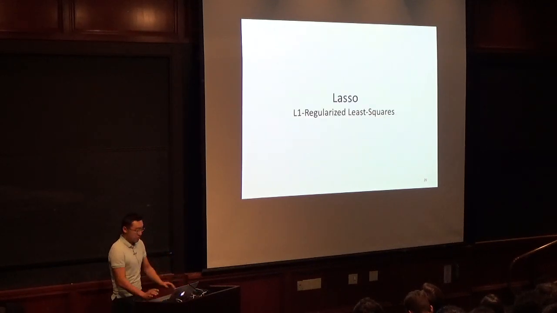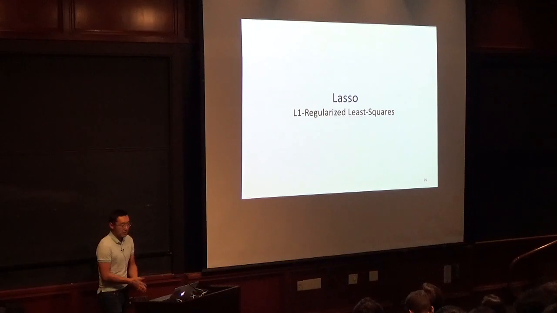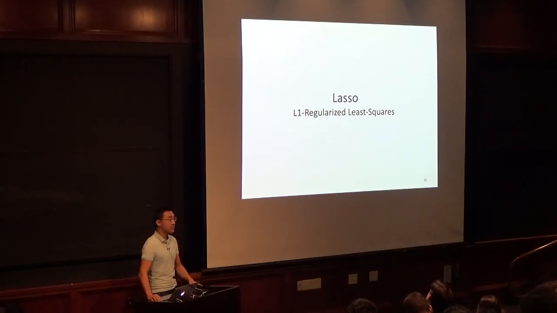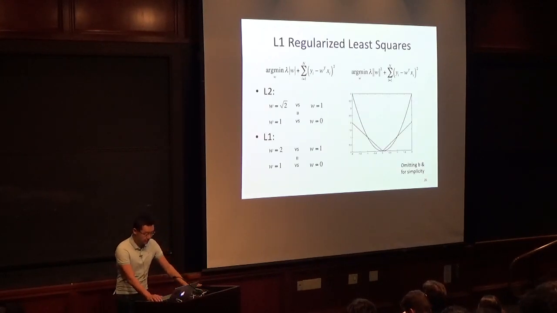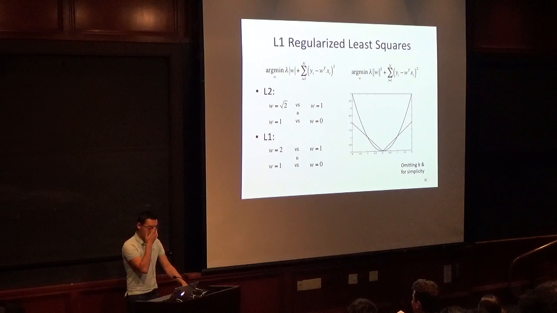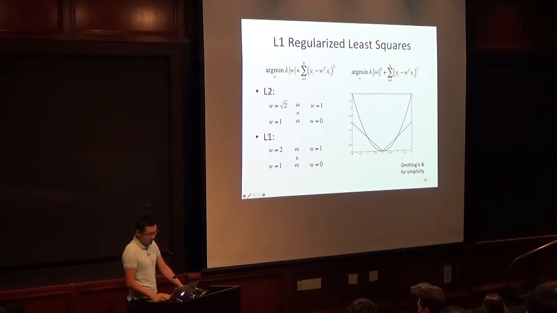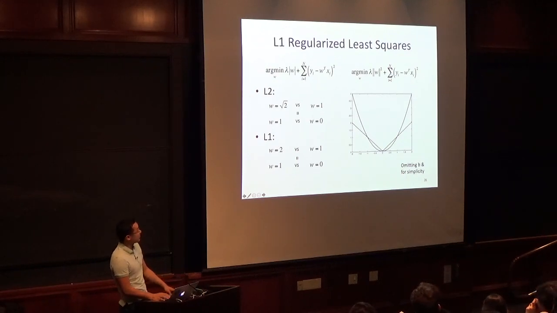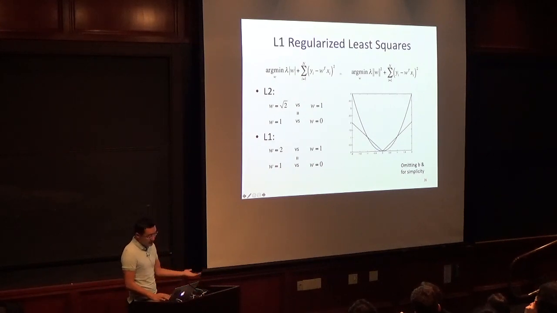Okay. So for the remaining 25 minutes or so, I'm going to talk about lasso, which is L1 regularized least squares regression. We looked at ridge regression, which is L2 regularized, and now we're going to look at L1 regularized. The L1 regularized version is what you see in the top left, and the standard L2 regularized is in the top right. The biggest difference, actually the only difference, is the regularizer.